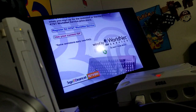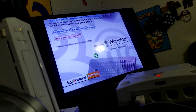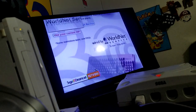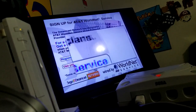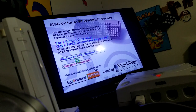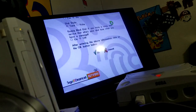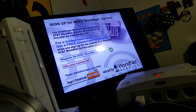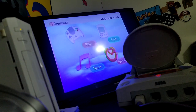How do we get out of this one? Now, how in the fuck? Oh. These are to scroll. This is the coolest Dreamcast game. Oh, fuck. I found the magnifying tool. Whoa. AT&T Worldwide Services. Do that. Cancel. I just want to know what would happen. And I knew this would be the safest game to do that with.